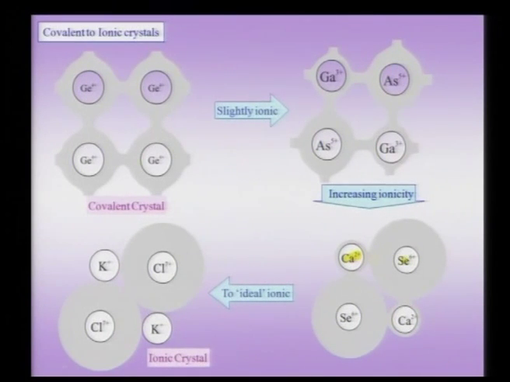That means that the localization is not perfect and there is a certain distribution of electron density, that means there is a certain localization and there is also a certain delocalization. So, both are there here, and therefore, this is somewhere between a perfect ionic bond and a perfect covalent bond. Of course, you can have a perfect ionic crystal like the KCl crystal, in which the K plus and Cl 7 plus are the two ions, and you can see that the electrons have been highly localized in this case.